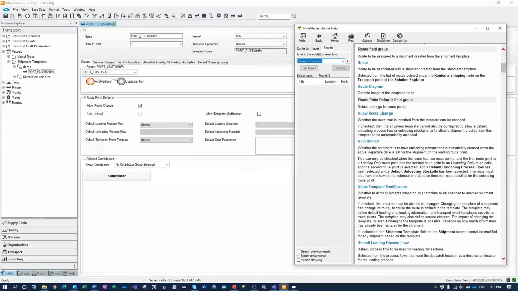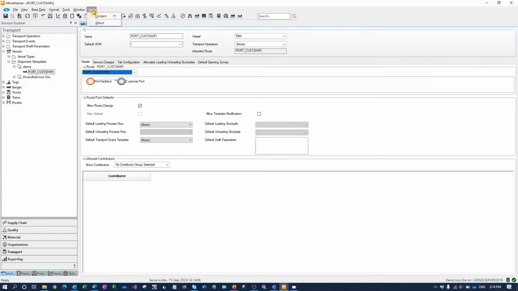So allow the route change, if it's checked, then the shipment template cannot, etc., and auto unload, etc. There's a heck of a lot of additional information in the online help that I'm not going to cover in the video. This is found by pressing F1 or just going to the help option at the top and selecting content.